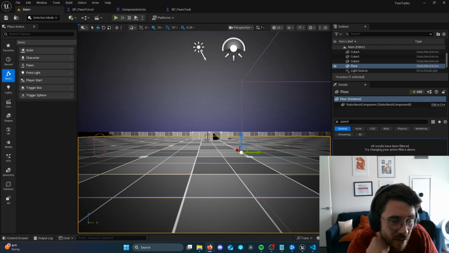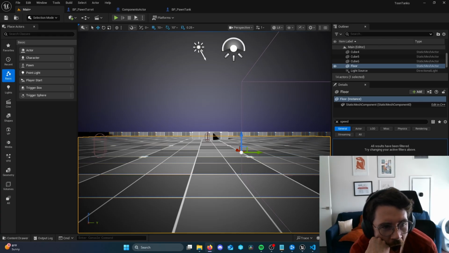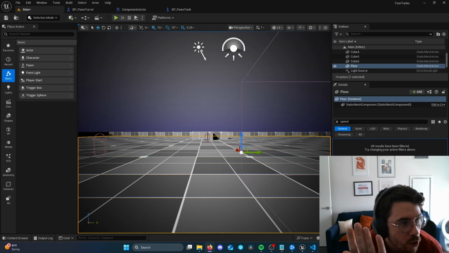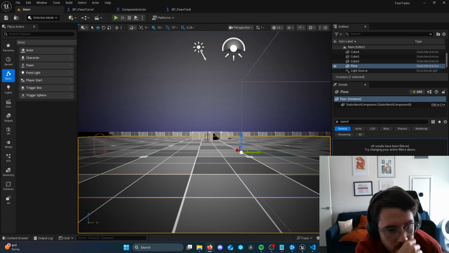And from the set node, if I drag off, I can type print string. Now I'm going to click and drag off of the output node, hook it up to string. So if I hit play, there's 900. Notice it says 900.0. That's because this is a float. It's giving me the courtesy of showing that first decimal point. So that's kind of a nice built-in feature here. It's showing me one digit to the right of the decimal point for my speed variable.